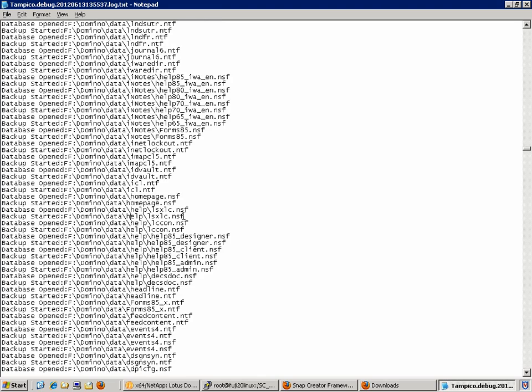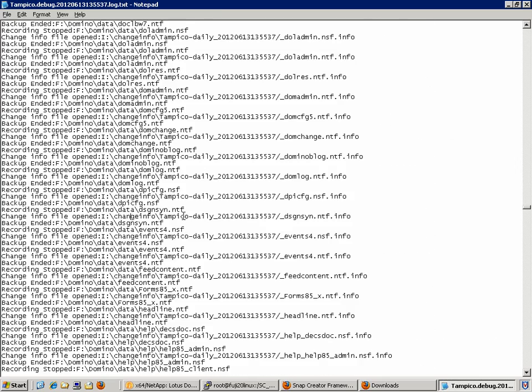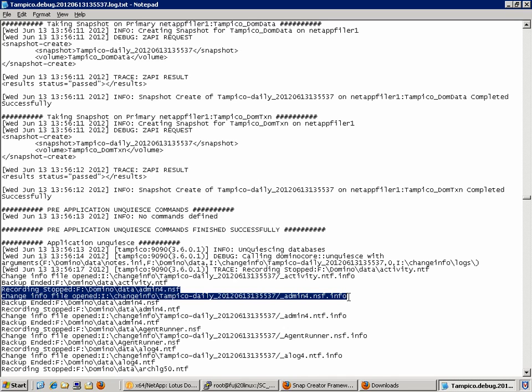So here we're opening every database and starting backup mode. Once the snapshot is taken, for every database, we stop recording, record any of the change info or transactions that have occurred while the database is in backup mode, and then finally we end the backup.